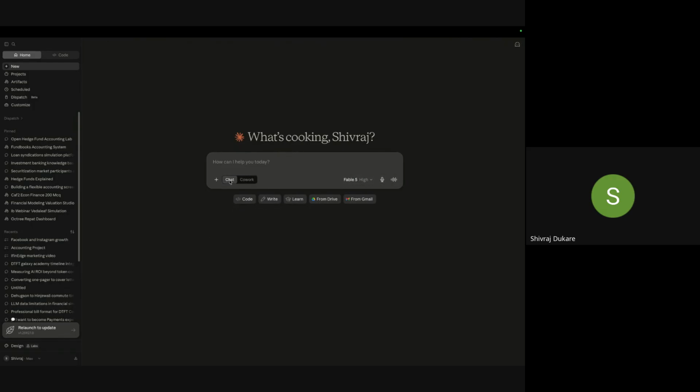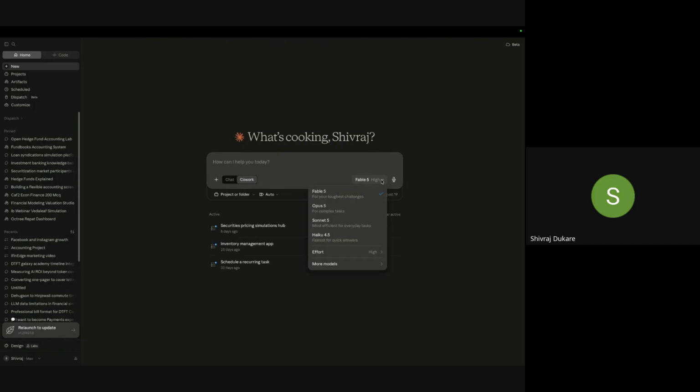Either you go through chat or co-work, in both cases you should pick the right model. Basically, these are artificial intelligence agents with more capability to handle your tasks or complex data. It could be related to data visualization, data cleaning, data automation, in any format: PDF, Excel, HTML file or wave file. So it handles them. I think last week Fable was made live for all of us. It's a highly capable model.